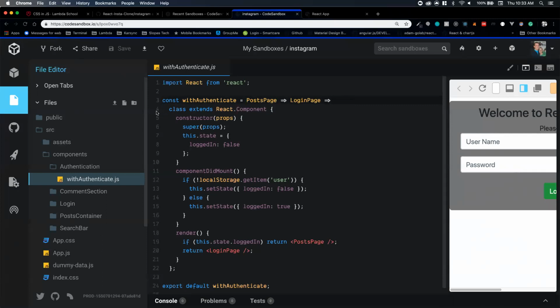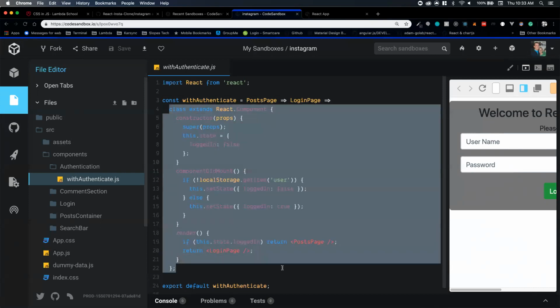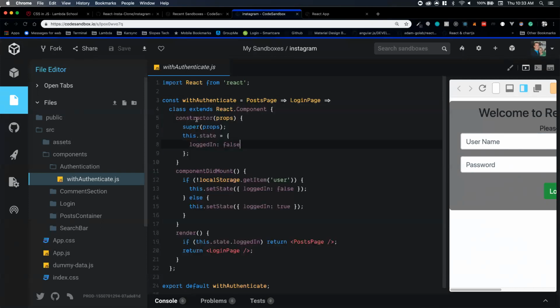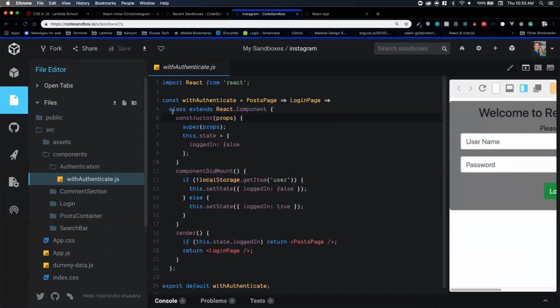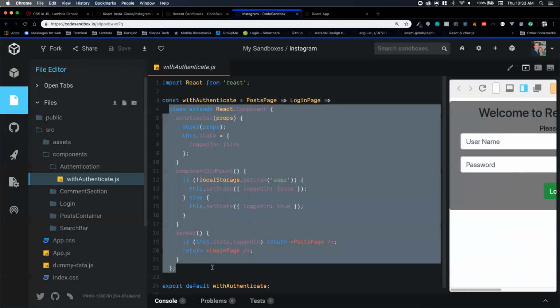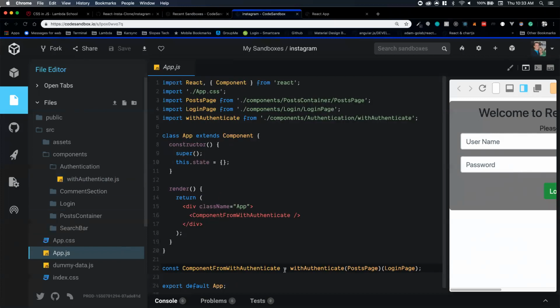I think in lecture yesterday, we just had a functional component here. But it's good to see that you can return anonymous classes from the innermost function here. So this is the component that is being returned to this value right here. So we could copy and paste.